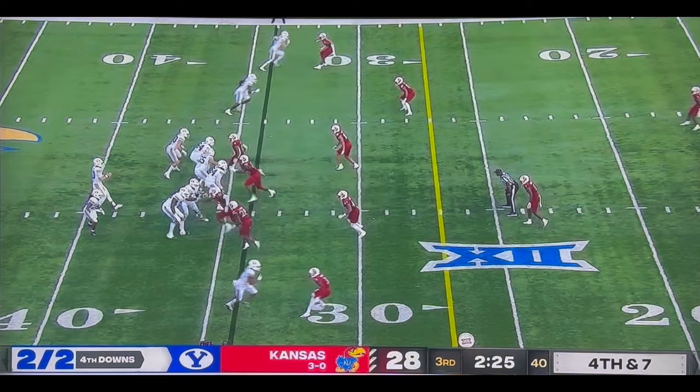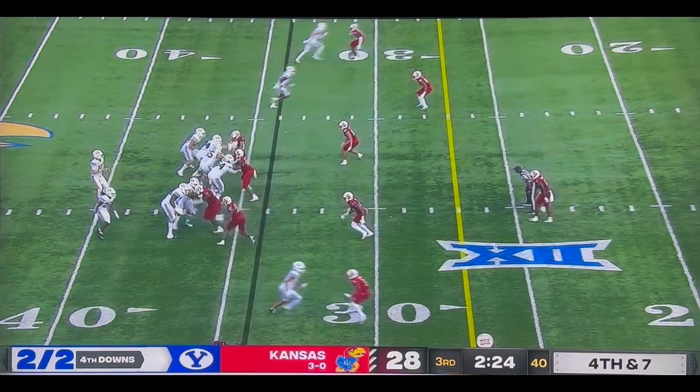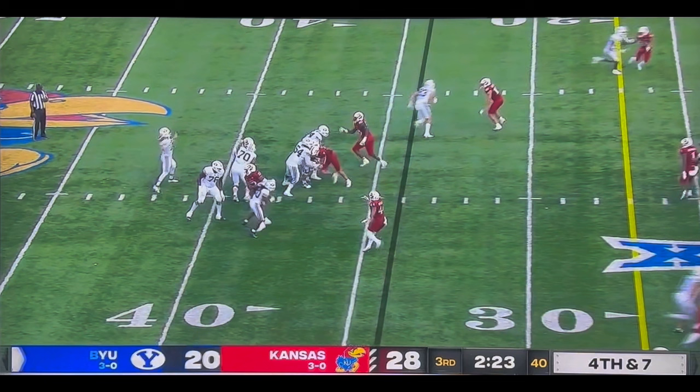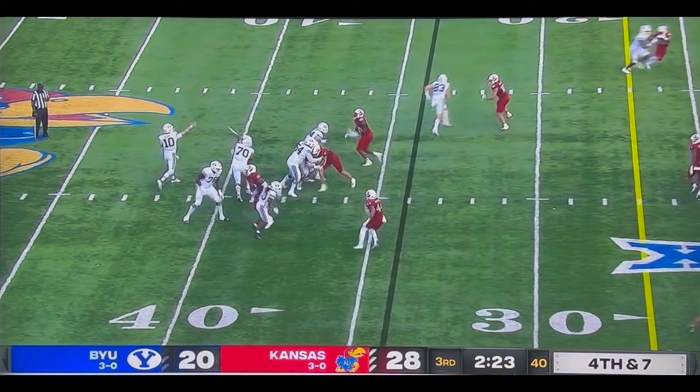What you can't see right here is when the DB turns, he is turning his back to our receiver. So when Keaton decides to throw this ball, they are almost even — close to even — but he has the back of the defender's head. It is a very common teaching thing that when you have the back of the defender's head and your receiver may not outrun him because of matchup, you throw the ball back shoulder, behind that player's head. So he's throwing a ball — this is a totally fine decision. If you can see what's happening beyond the screen, he is throwing a ball that I've seen BYU quarterbacks make and millions of quarterbacks make to get this throw back shoulder.